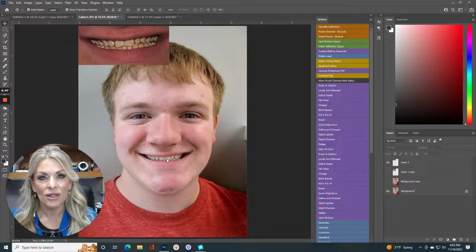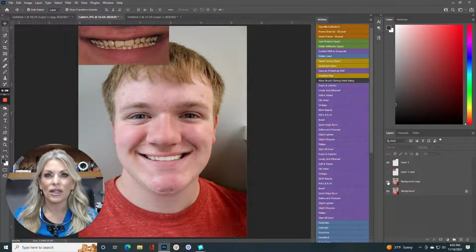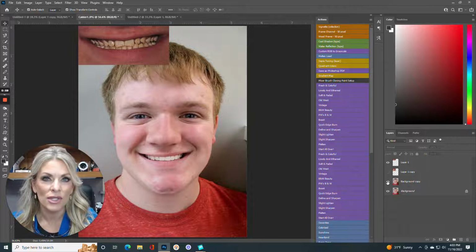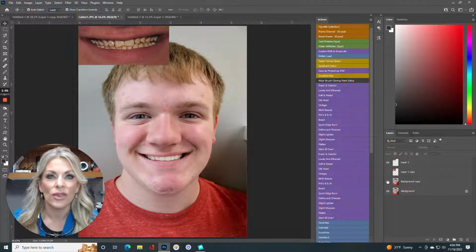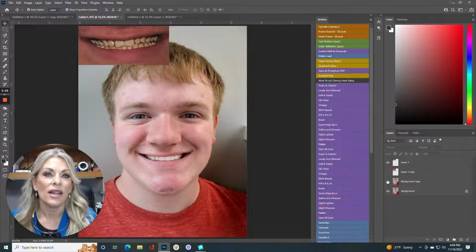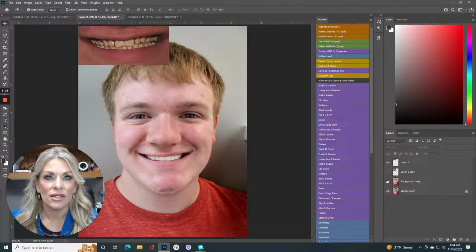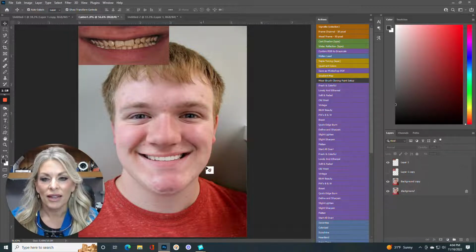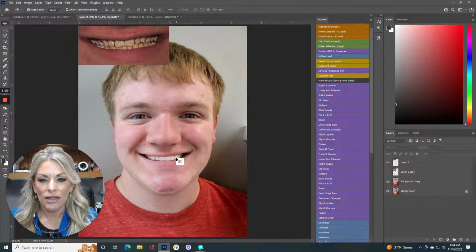So I wanted to show you kind of my workflow in planning these cases. I'm going to toggle back and forth with the digital design that I did, and it's just really quick and simple using clone stamp tools. Sometimes I use like select and liquify tool in Photoshop just to get the edges where I think I want them, and sometimes I'll do a wax up just keeping these dimensions in mind and doing an edge template to take to the mouth. In this case I just did all direct veneers just by hand, but it really allowed me to see where I wanted the edges to be.